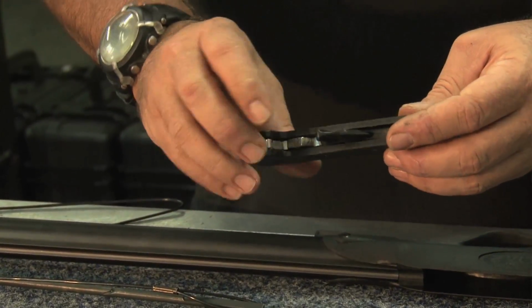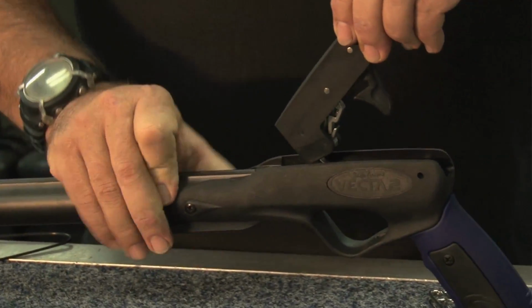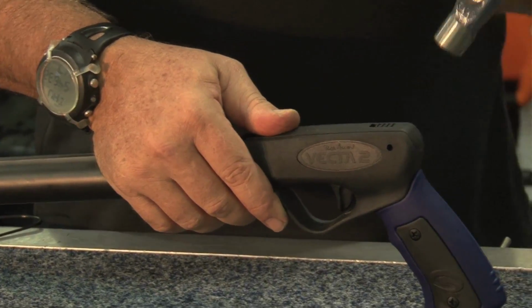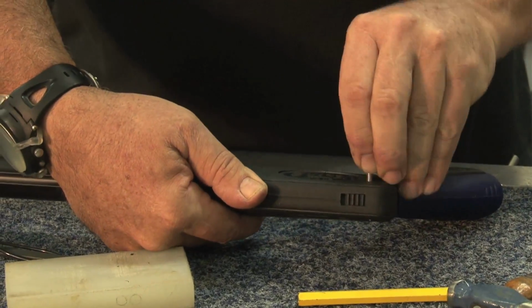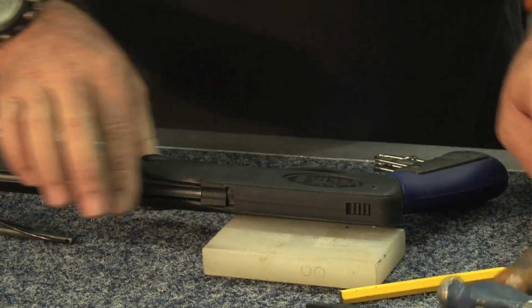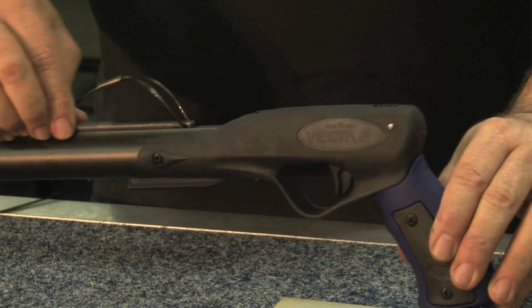To reinstall, pull the trigger, drop the front section in first, light tap, line the pinhole up, press into position. Just a friction fit, that's all that's necessary.